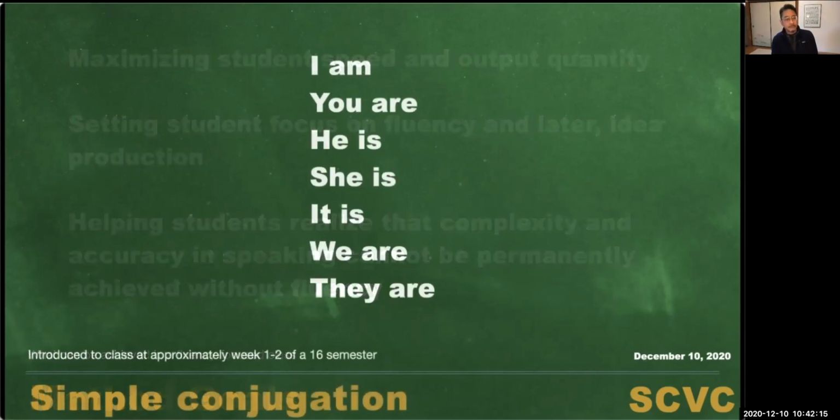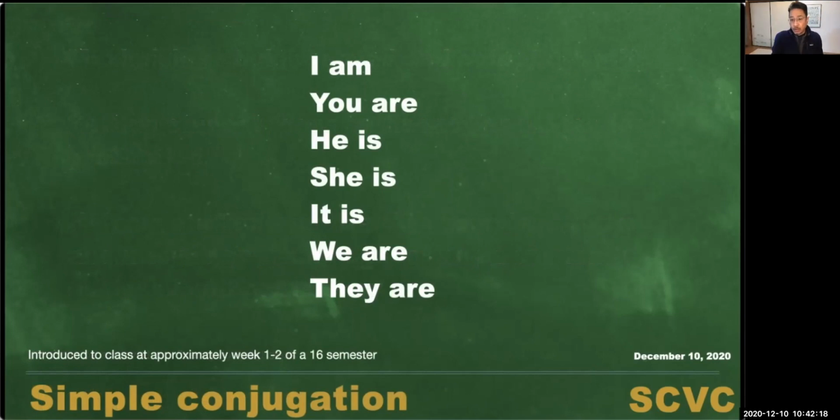Okay. So before I show you the video, this is what we're going to be doing in the classroom. This is the basic 7 pronouns from I to they: I, you, he, she, it, we, they, okay? And those are paired with the verb to be. Now the verb to be is an irregular verb, so it has different conjugations depending on the pronoun in the present tense. This is a very basic practice in French, very basic practice in Spanish, and it's not such a basic practice in English, but as a Canadian, this is something that I picked up from my French studies, and this is how I begin teaching my students in a classroom.